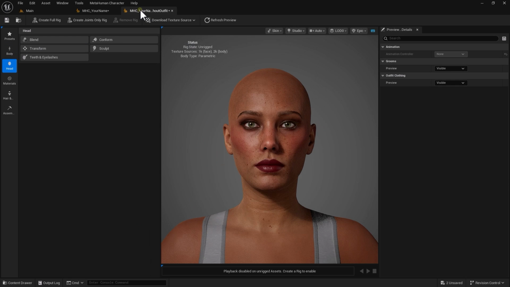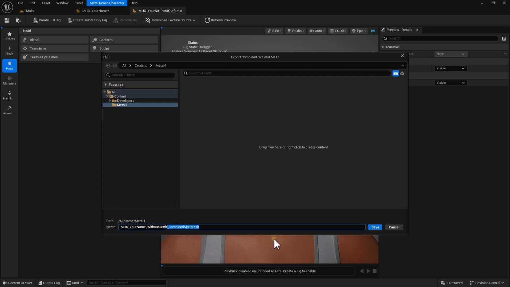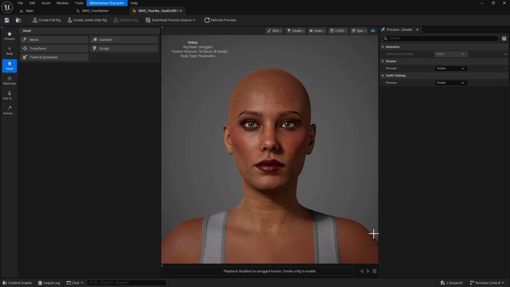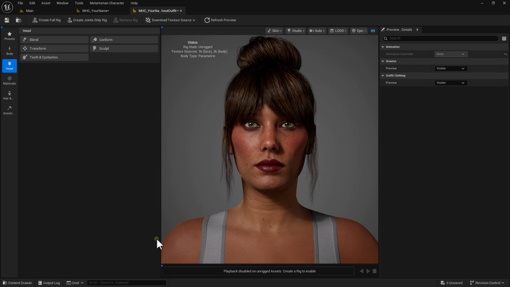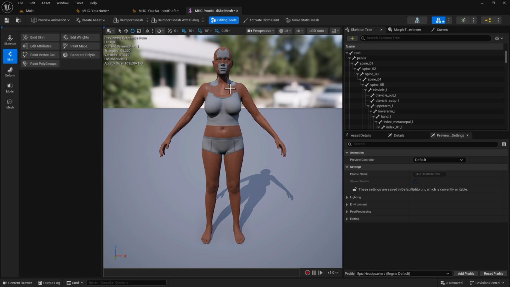I'm going to dock it. And I'm going to go into MetaHuman character, export combined skeletal mesh. I'm just going to go save. And then if I look here, well, the textures are all over the place, but we don't mind. We just want the character body and head. You can see that I have full geometry, right?